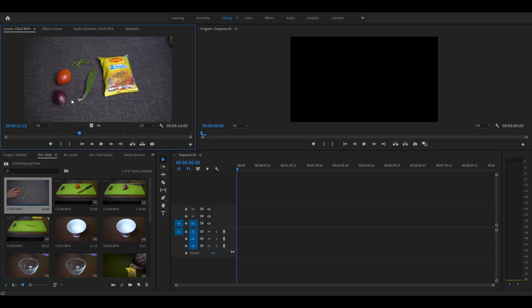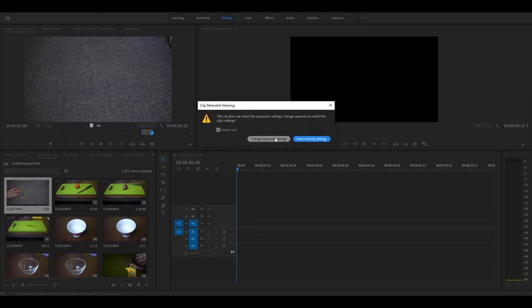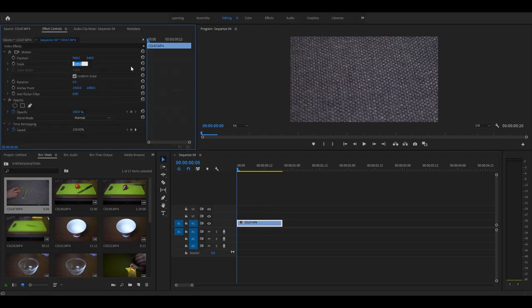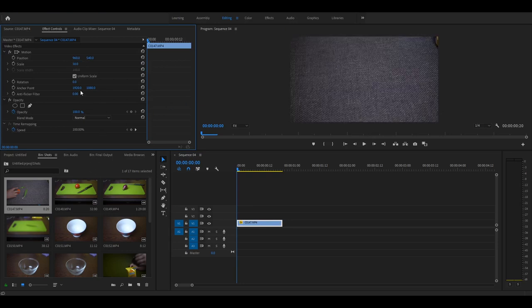First of all I'll be needing the blank surface and the vegetables will appear on the surface one by one. Just after I remove this coriander leaf I have the blank surface. I'll mark the in point by pressing I, move a few frames forward, and press O to mark the out point. I'll drag this video to the timeline, keeping the existing 1080p sequence settings. Since I shot this on 4K I'll go to the Effects Control and reduce the scale to 50% so it fits my 1080p sequence.